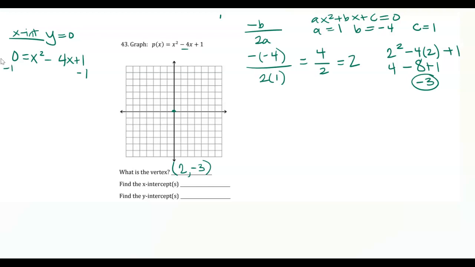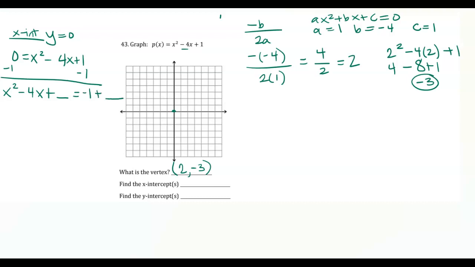So let's subtract 1 from both sides to solve by completing the square. So I'm going to just write this x squared minus 4x right here. We know this now equals negative 1. Now to complete the square, this is where we have a plus blank, and then we need to add that same number to the other side to keep it balanced. So the number that we're going to add, I'm going to just scoot this a little closer. So equals negative 1 plus blank.